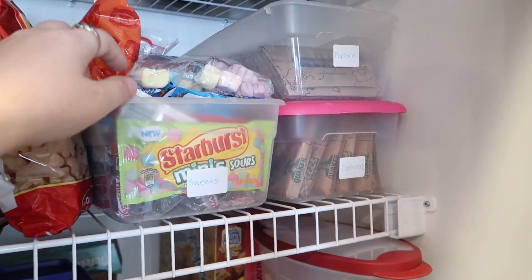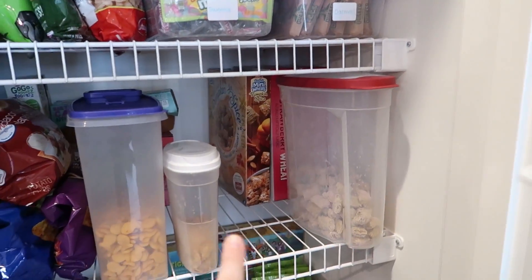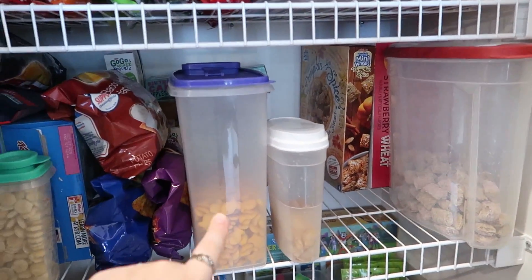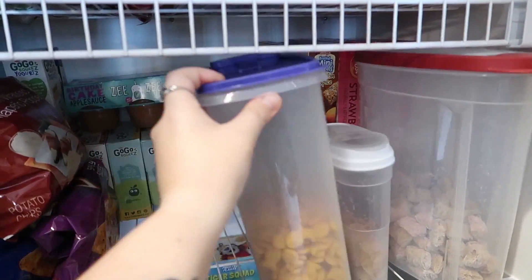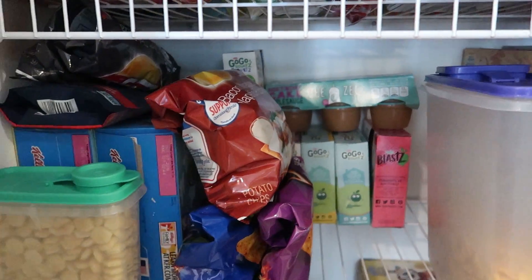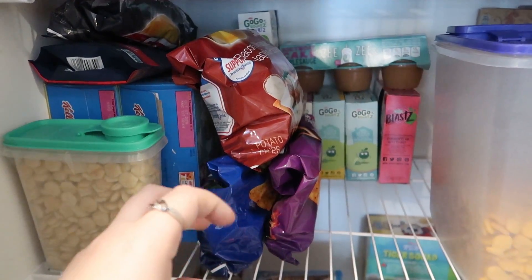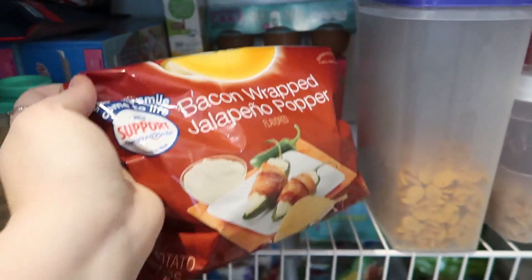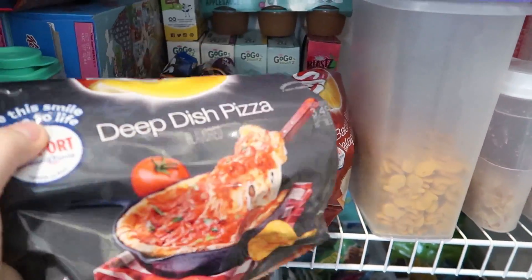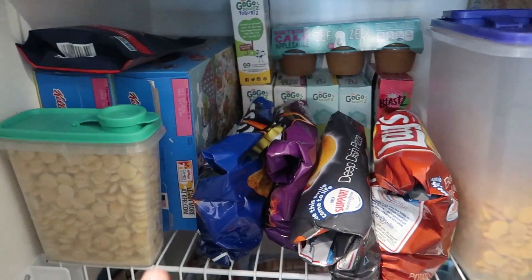A lot of this is from our variety fun box — we throw the sweets in there, but there's also fruit snacks, mini marshmallows, popcorn and oatmeal. This is all cereal. Well, those are goldfish crackers — we're actually running low on cereal. Behind here, I've had to start stacking a bunch of go-go squeeze and applesauces because I got them on Ibotta for a really good deal. A bunch of chips that are open. We tried the Lay's seasonal flavors — the bacon wrapped jalapeño popper and deep dish pizza. We also had a coupon for bags of free Doritos, that's why we have the big ones. We've got some more cereal here.